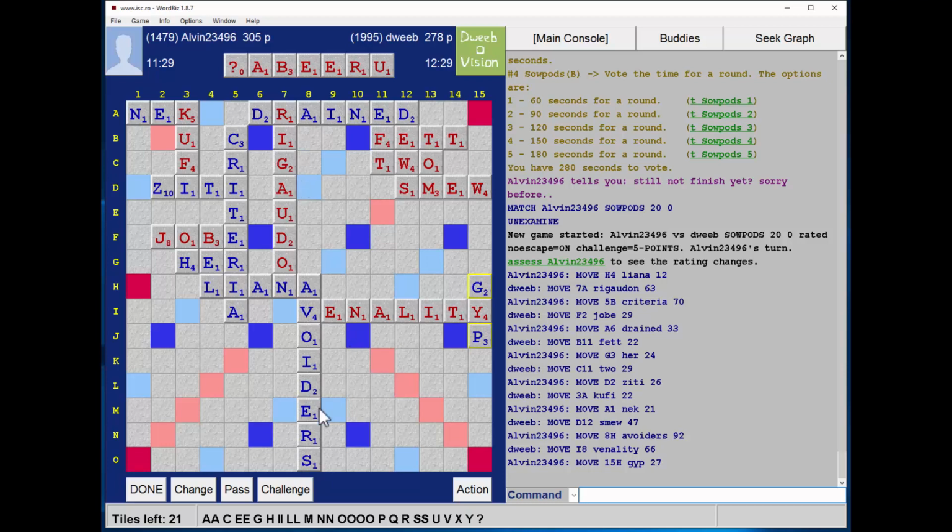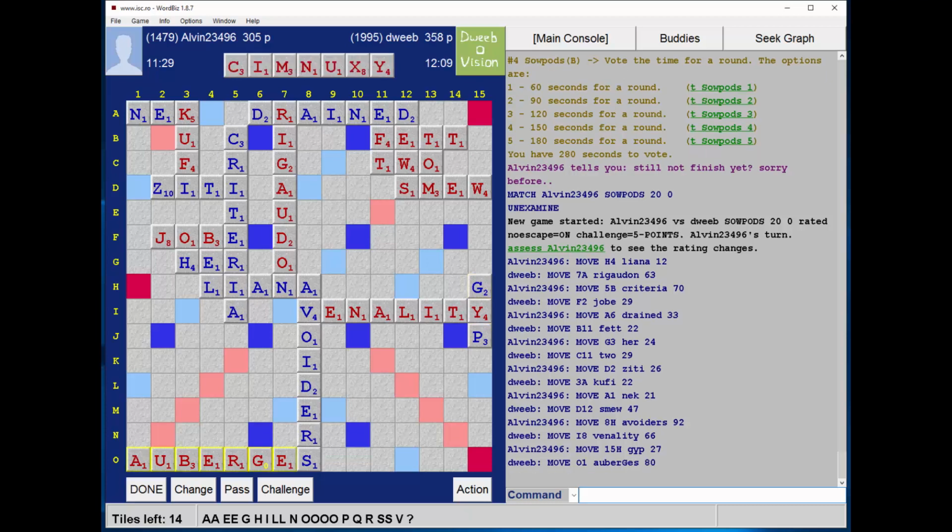12 minutes on my clock. I'm inclined to play auberges because this S is such a dangerous floater. I would score more if I got my B or my G on this double letter square. So maybe I should have finished going through the alphabet. Anyway, I'm going to go with this auberges, 80. Great, although it's a non-bingo, I've got decent scoring tiles and I've now got a small lead to hang on to. And the X will help with that.